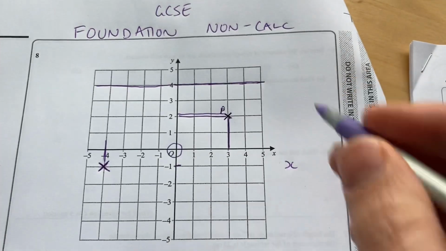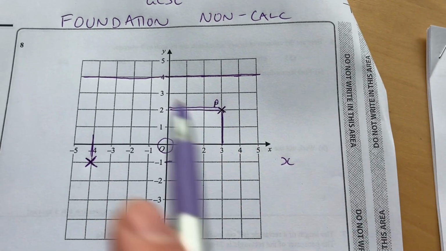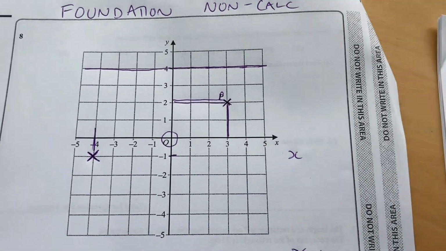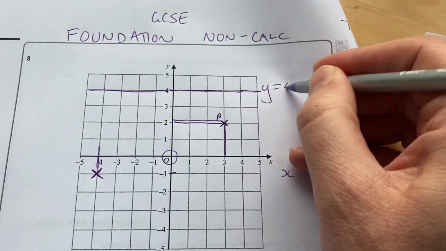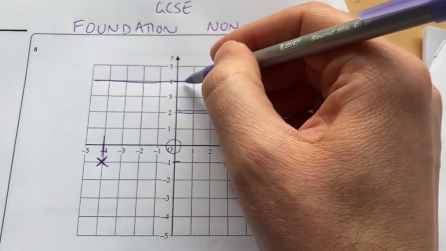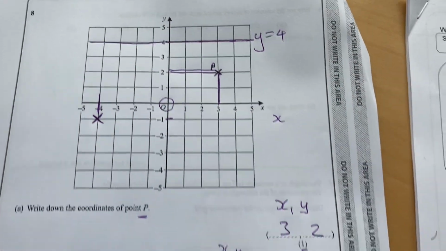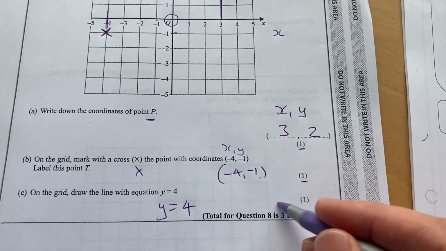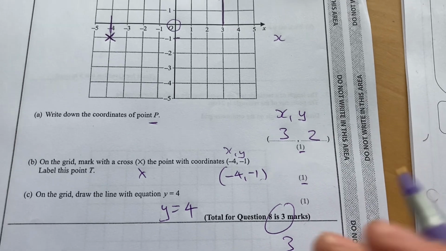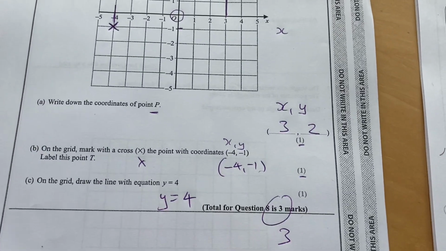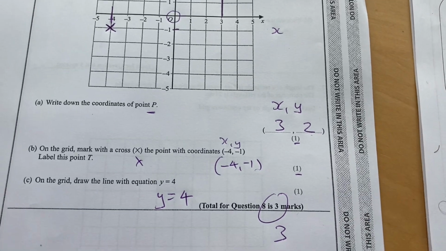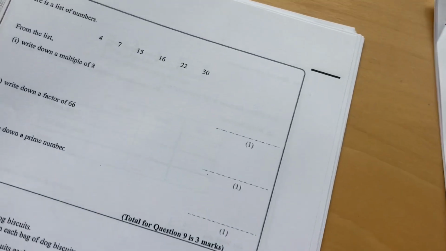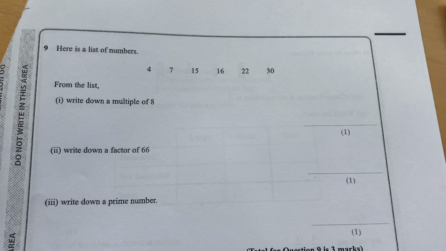So yeah, excuse the accuracy of that line, but if you use a ruler and you draw that, that is the line y equals 4. That's the y-axis, and all those points are y equals 4. Okay, and that should give us another mark to get us a total of 3 marks. Again, I say aim for a mark a minute, especially where the questions are short ones, to save time for later word problems. Let's look at question 9 here.